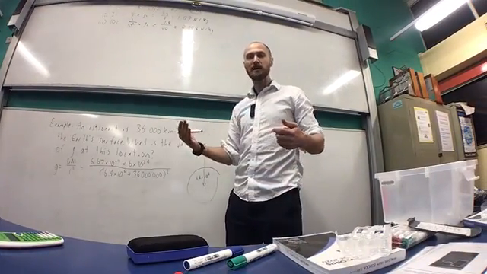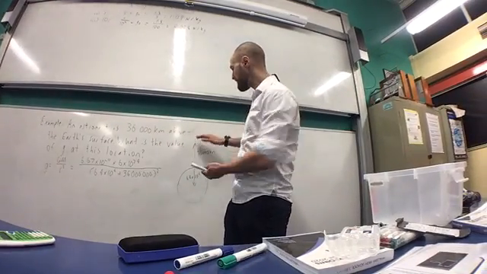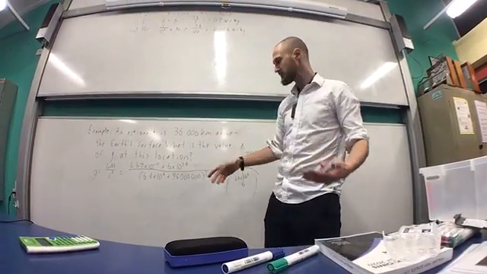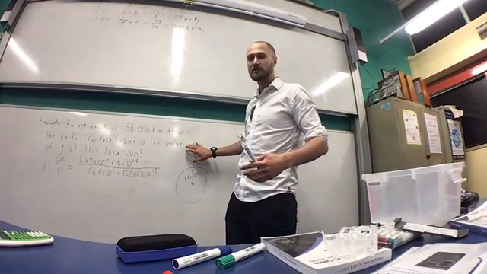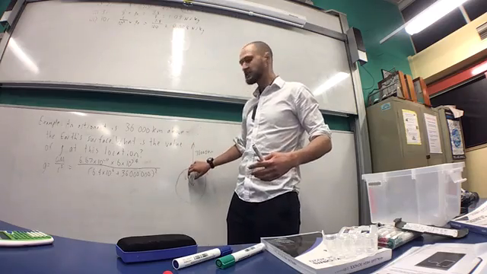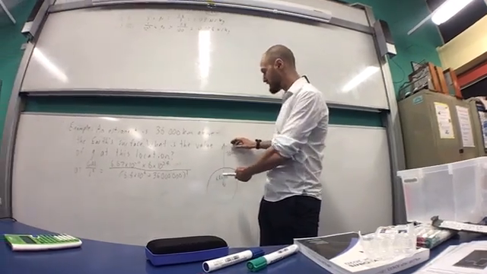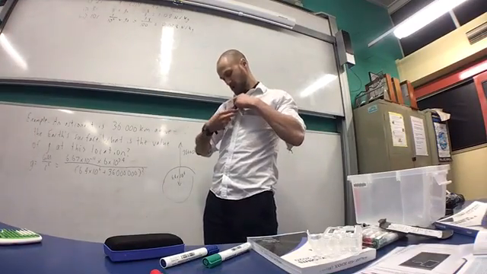Just keep in mind that when you get a question like this, you need to consider what the reference point is. If you're told how far they are from the center of the Earth, easy, that's your value for R. But if you're told how far they are above the surface of the Earth, you've also got to include the distance to the center of the Earth. Those two things added together give you your R value for this question. Cool.